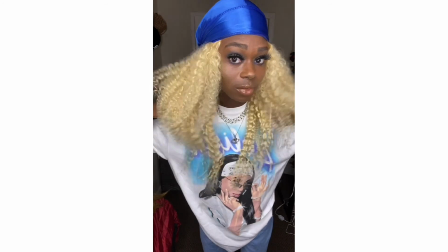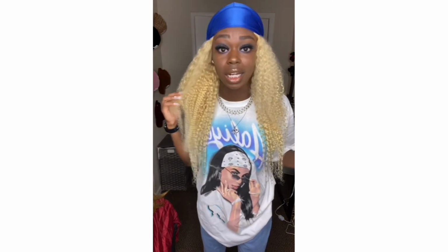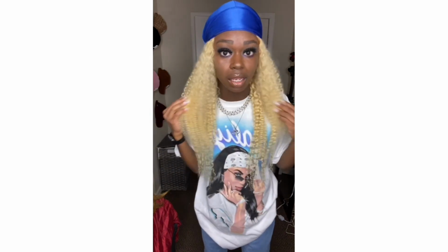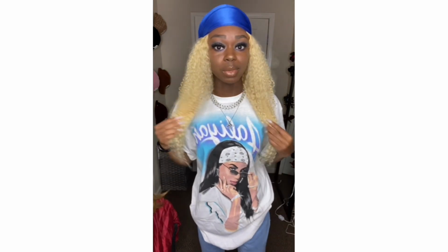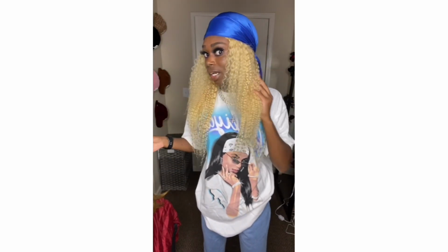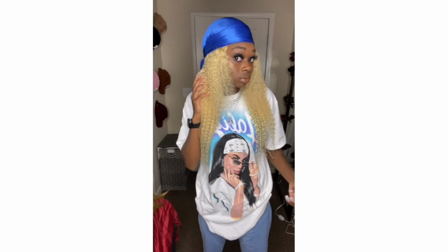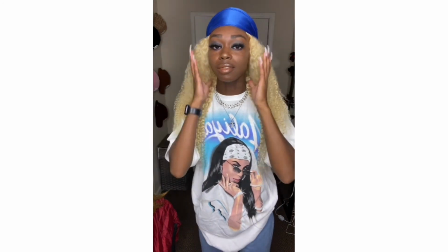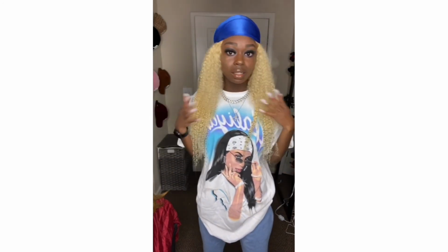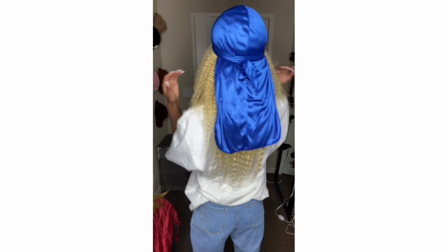So, like I said, we're gonna update. But right now, when I tell y'all, 10 out of 10, it's still so, so, so soft. I would highly recommend this because it feels heavy, y'all. It is so, so soft. Very, very soft. And I absolutely love it. But I will keep y'all updated. Let y'all see it from the back. Y'all seeing the curl patterns up close.